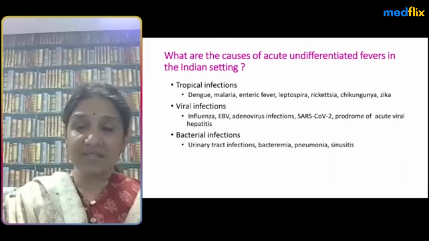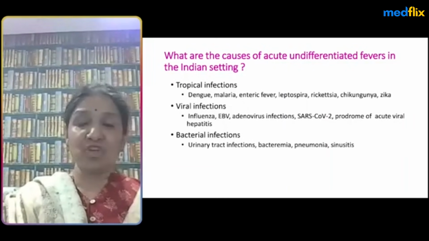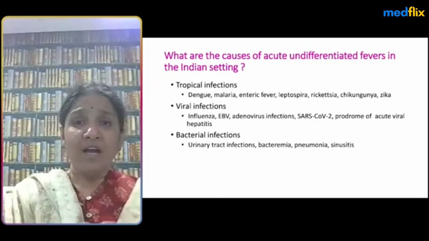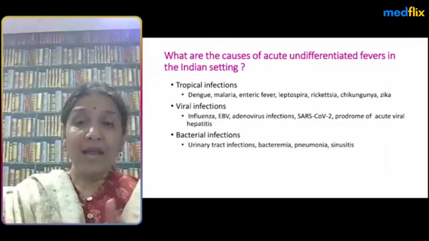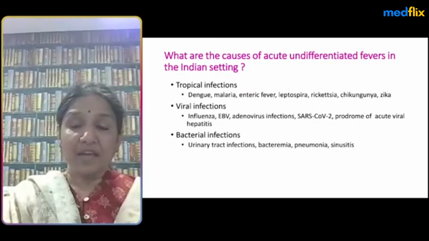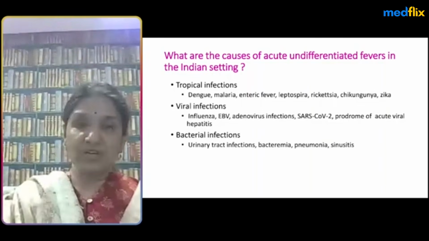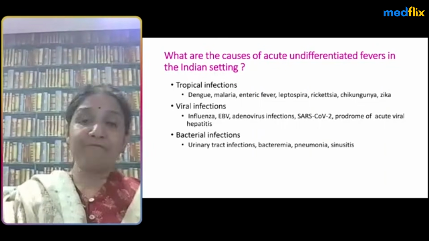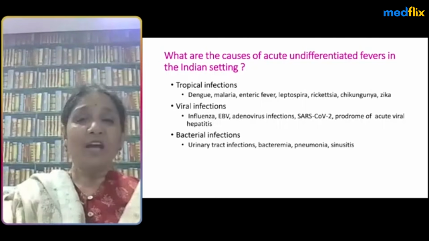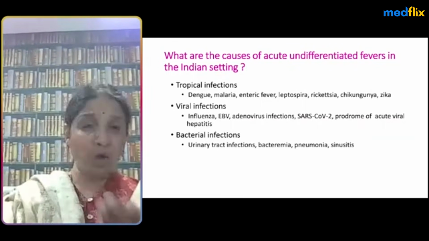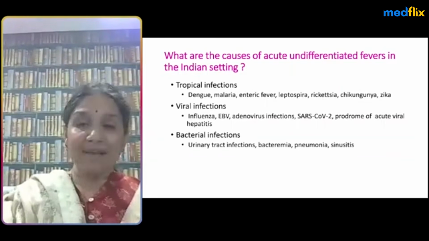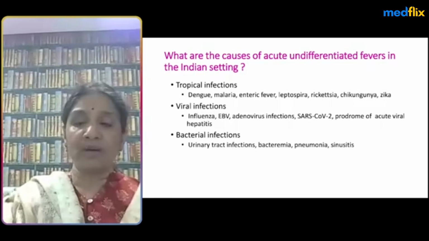And I think I may have missed something. So please put it in the chat box if there's some other illness that you can think about. And of course, there's something which I've missed here, but an abscess, like a liver abscess, can also cause an acute undifferentiated fever, and which will come in the category of bacterial infection. You can have endocarditis, but then those things cause prolonged fevers. I've not put tuberculosis here because, again, tuberculosis comes as a differential of pyrexia of unknown origin. So we are just talking about short duration fevers in today's lecture.